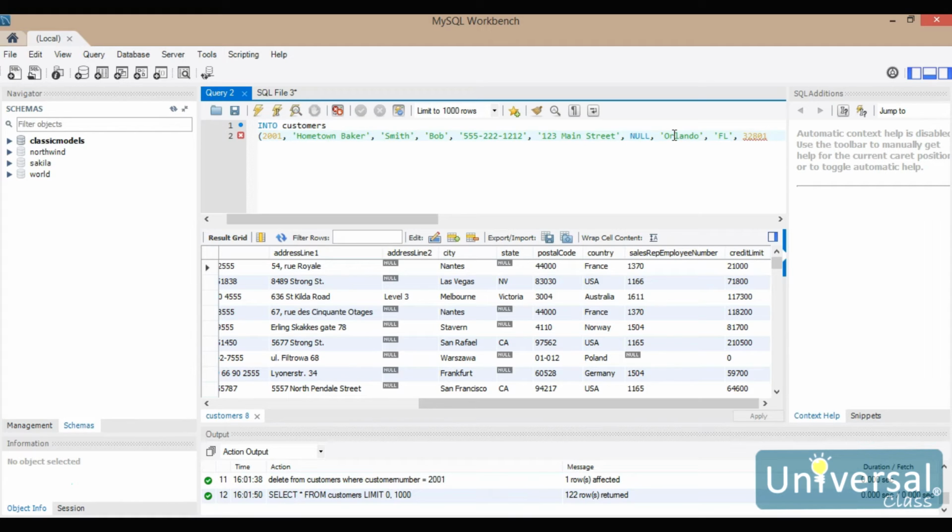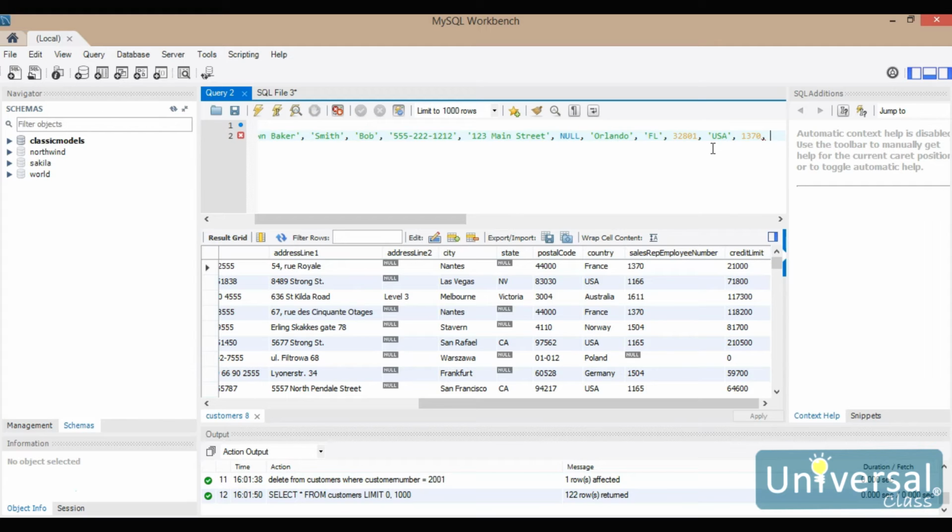And then the next value is what is his country. So his country, text value, so in quotes, USA, comma. Okay, the next value is sales rep employee number. Now there is a constraint in this one, which means that his rep number actually has to exist. So his rep number is 1370. And what it will do when I go to create this record is it will actually perform a lookup to make sure that sales rep 1370 actually exists. If it doesn't, it'll throw an error to me telling me that it can't exist.